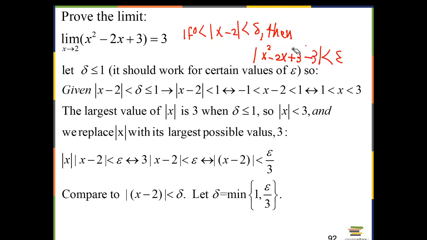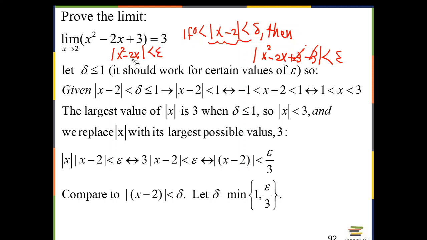Epsilon. Now the trick here in this problem is that when we try to simplify this, we're not going to be able to isolate this out of it easily. And you see it right here. So if we try to do that, what happens is this, you see? So let me do it here. So what do we get? Well, 3 and 3 cancel, right? So what we have here is x squared minus 2x is less than epsilon.